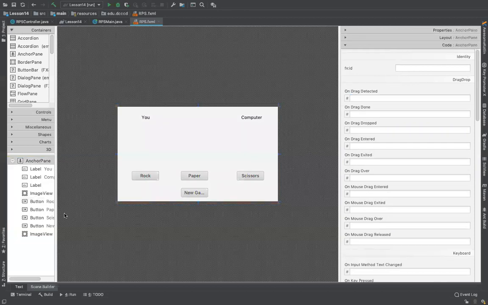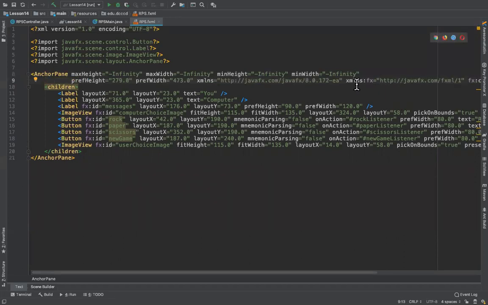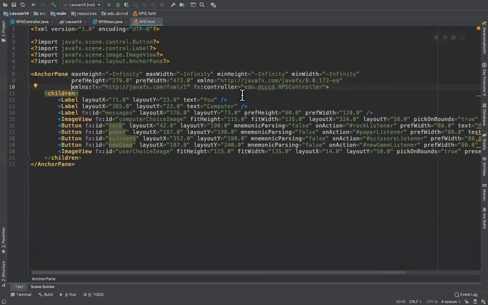So now, again, this screen creates the FXML file. In this file, I want to point out some things that are very important to you, and some of them are off the page, so I have to do a little reformatting here to see them. But one of the key things in here is the FX controller. This refers to the name in the package of where the controller class is.